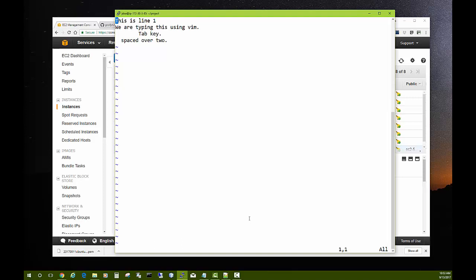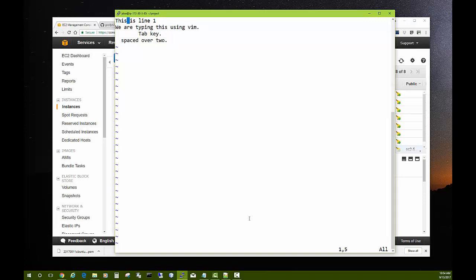So the letter K, let's see. Okay, I was going to say K moves. I don't usually do it this way because I'm not an expert Vim user. The letter J on the home row, your index finger should be right on the J. That moves you down. Your middle finger's over the letter K. That moves you up a line. So you can go down and you can go up like that. To go to the right, the letter L, and to go to the left, the letter H.